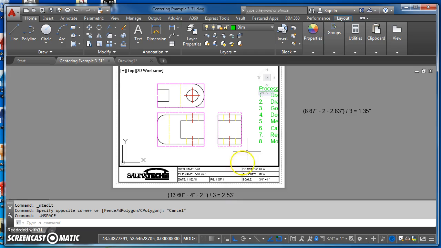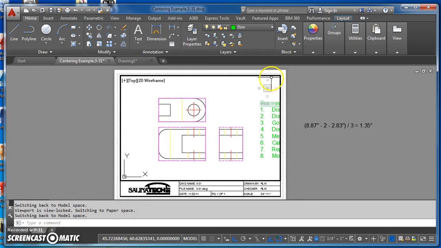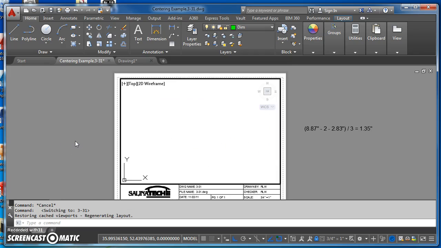horizontally. And then I've gone ahead and I've done this process going the other direction. It's just the same thing. You measure the width of the entire viewport, then you measure the width of your view, your width of your second view, and then divide by how many spaces you're going to have. So it's 1.35 going the other direction. So this is at step 7, which was repeat this process for the width of the viewport and views.